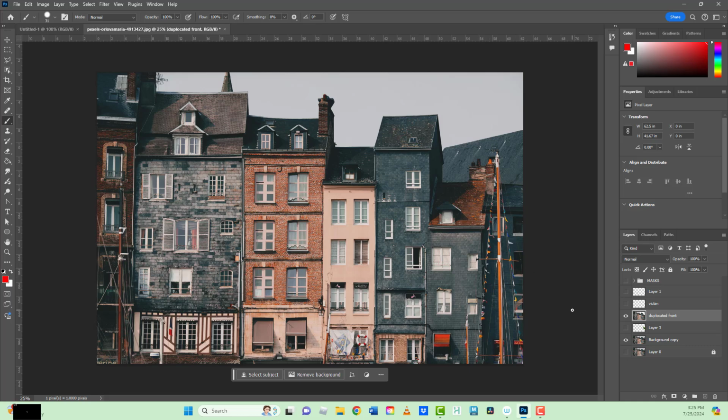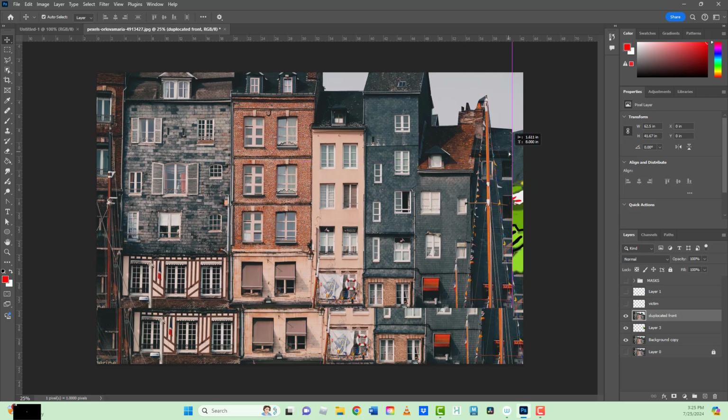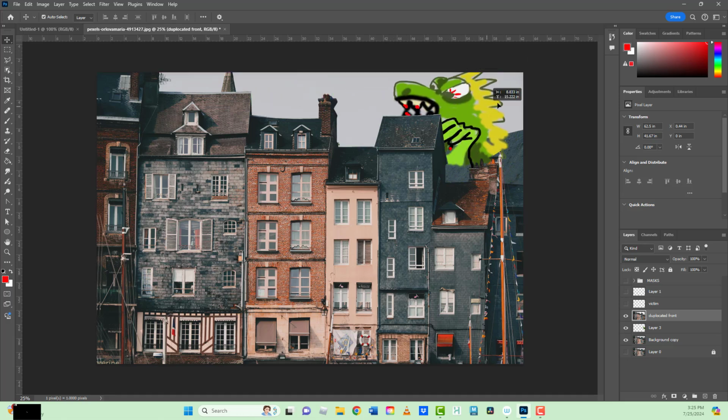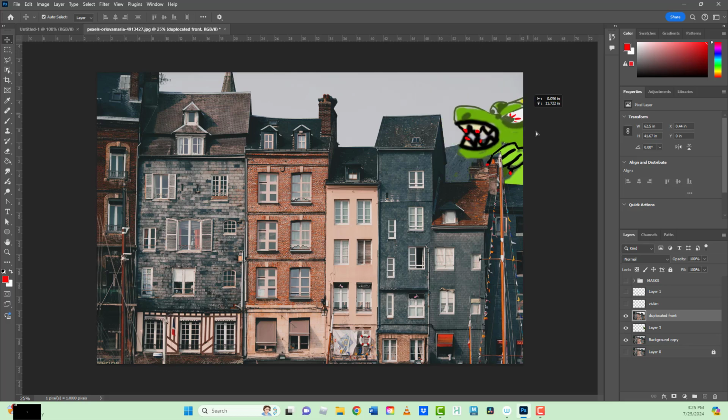The other reason is what I did, and you saw the little guy at the beginning. Let's say our place is being invaded by this very vicious creature, this monster. Okay, if we grab the monster guy here, we could put him, rah, between the front and the backs of the buildings. So we could put him in front of trees or houses or people or whatever, but now he's behind the houses but in front of that church building or whatever it is. Rah, rah, rah. Okay, I'm going to have too much fun. I'm going to leave him here.